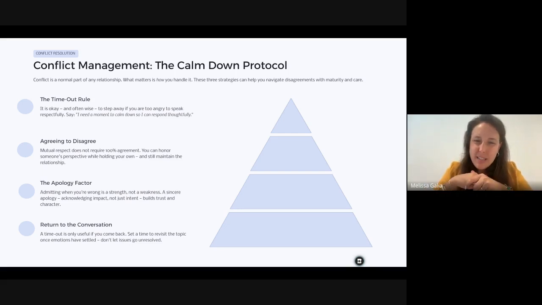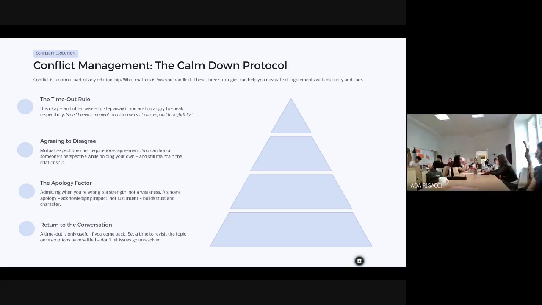Okay, what is the risk of putting the conflicts under the carpet? It could be a risk. If you avoid the conflict and say, okay, I forgot about that, you never talk about the problem again, what could be a risk of that? What could happen to the relationship? Divorce. Okay, if we're talking about marriage, divorce, yeah.